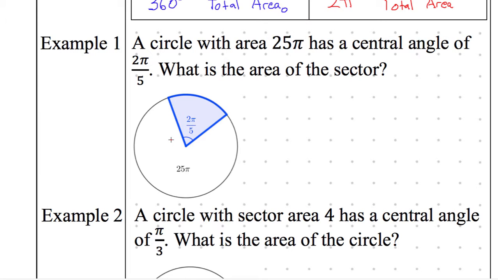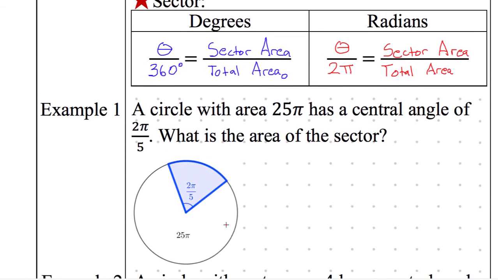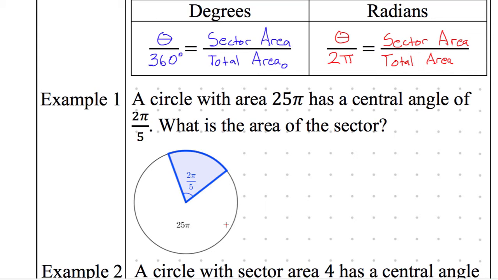All right, so I need someone to help me set up the formula. Which formula should I be using? Am I using radians or am I using degrees? Does it look like it's in radians or does it look like it's in degrees? And then help me with the formula. Go for it, India. It is in radians, so we're going to be using this red formula on the right-hand side. 2 pi divided by 5 for the numerator. And then the denominator is indeed 2 pi.